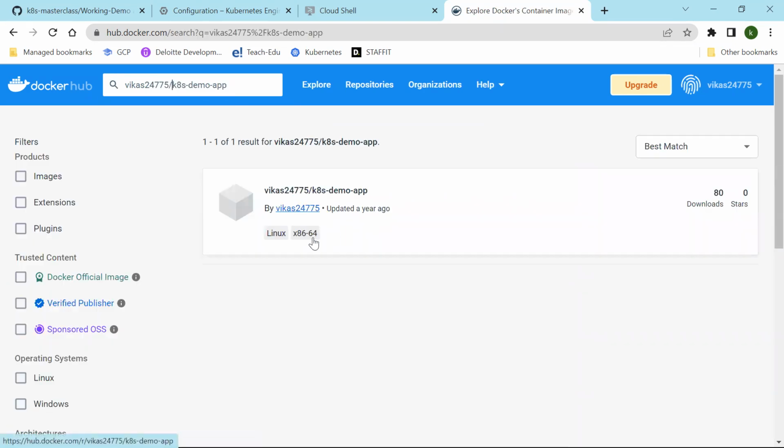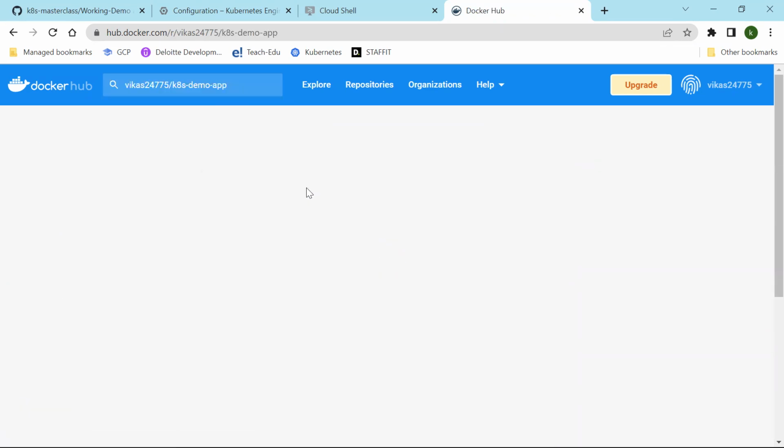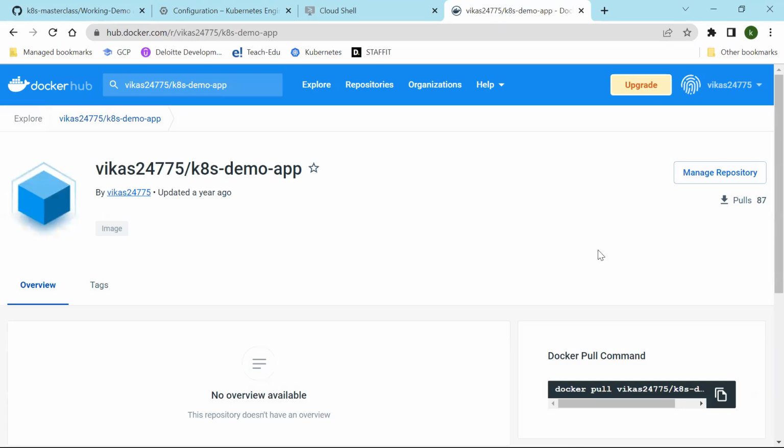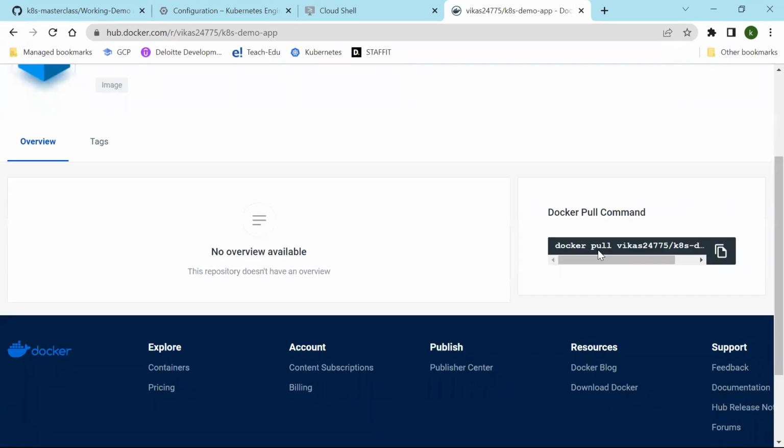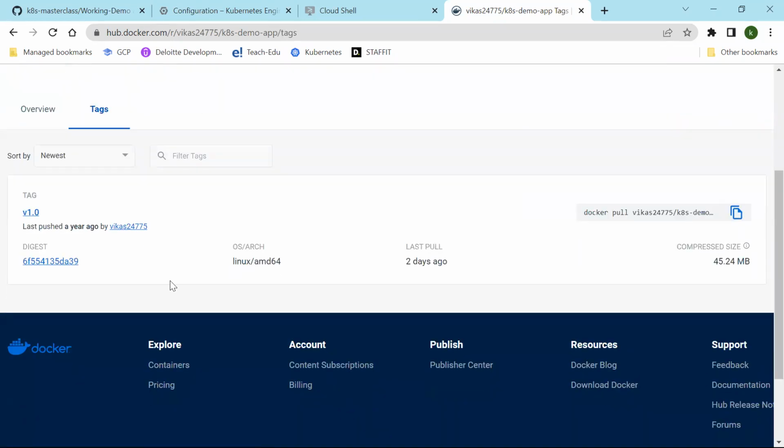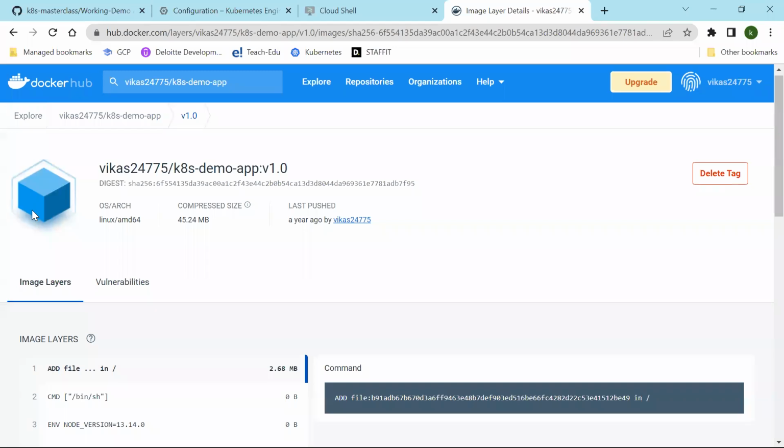You can see this is the image and it has been downloaded some 80 times. And if I go inside to the tags, I can see v1.0 is the tag, and this is the code which is written inside it.